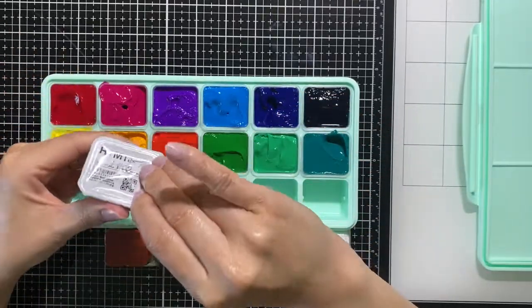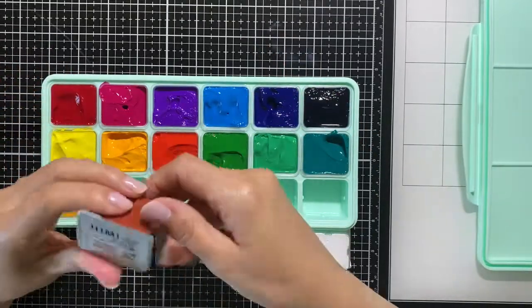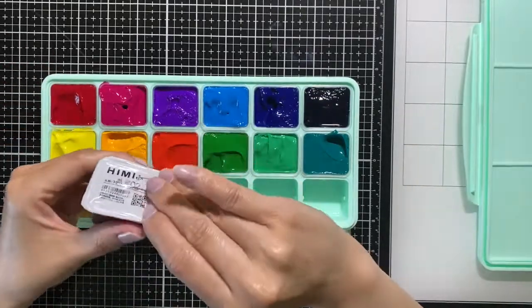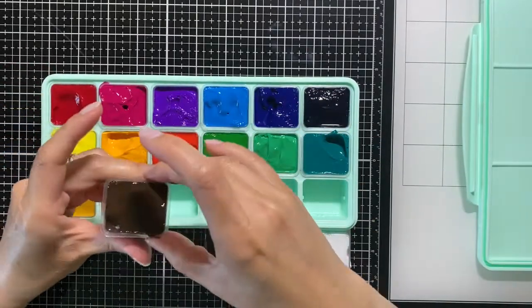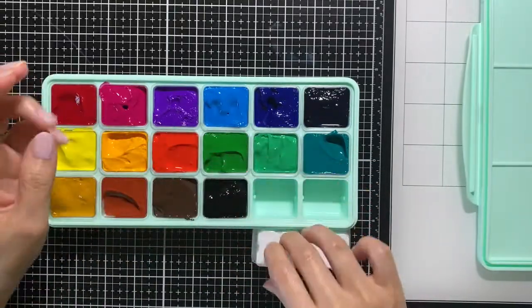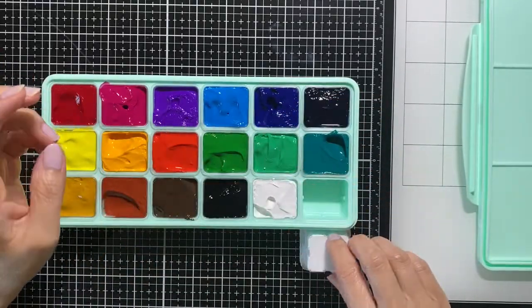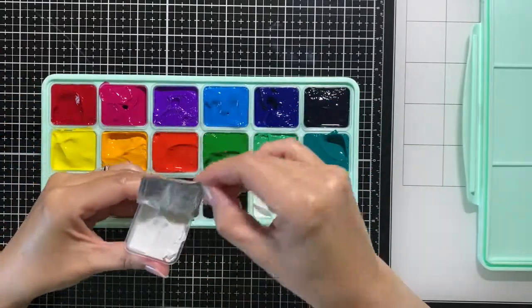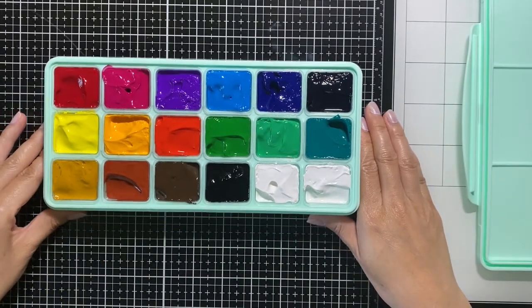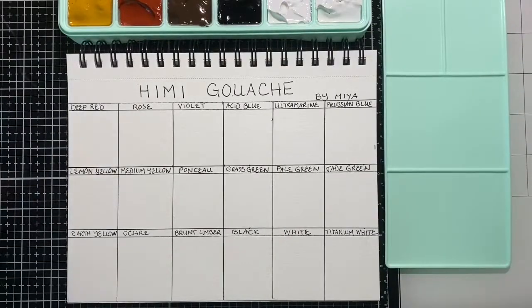Jade Green, Earth Yellow, Ochre, Burnt Umber, Black, and there's two whites. One is white and the other one is titanium white, and I wasn't able to figure out which one is which. And now, let's test out these paints.